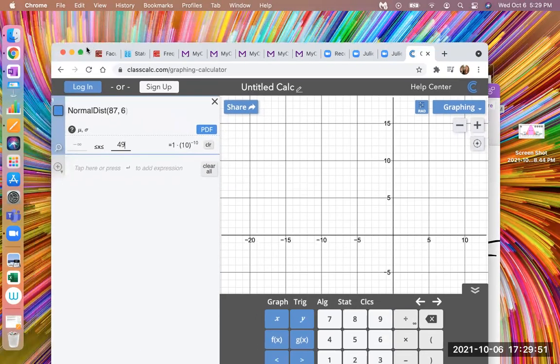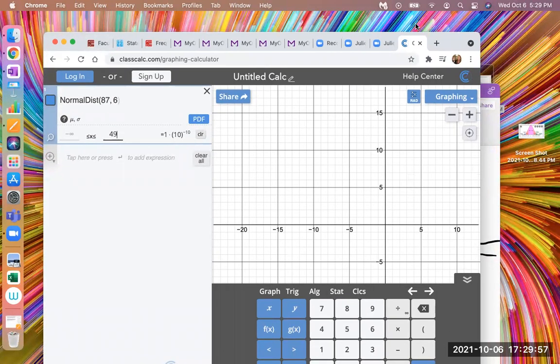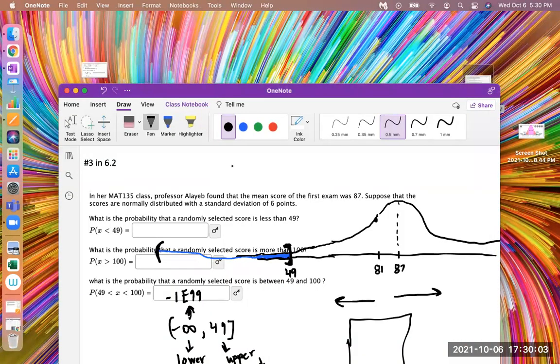You have to be very careful when you are on a TI-84 calculator, because a lot of times we're going to be dealing with really small numbers here. So sometimes you're going to see your calculator say 3.75823, and it'll say E to the negative 4. That means this number, 3.75823, times 10 to the negative 4. So that means you have to move the decimal place to the left 4 times to get the actual answer. So don't make that mistake on the TI-84.